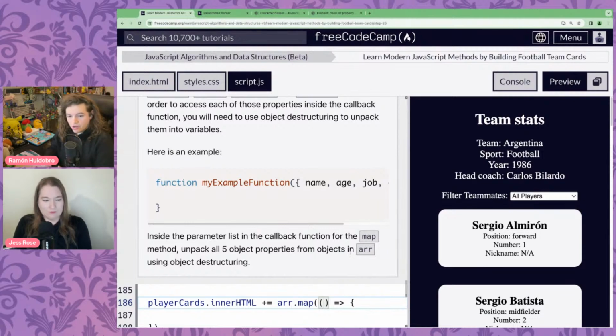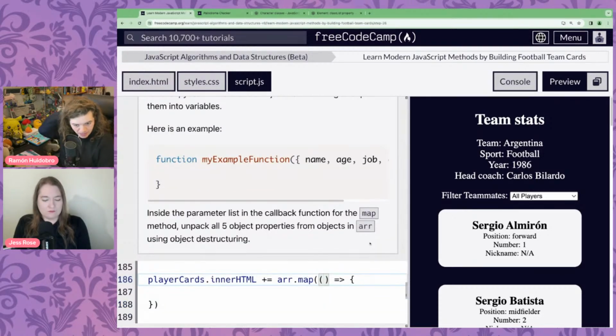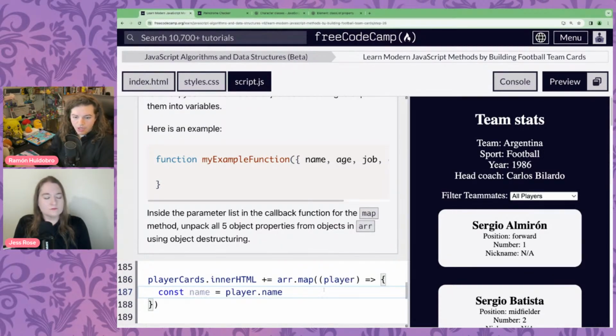Now, just like when we're assigning something using destructuring, we can do that in parameters as well. So in r.map, instead of doing player and then, I don't know, const name equals player.name, we can do that all the way up here right away with destructuring.